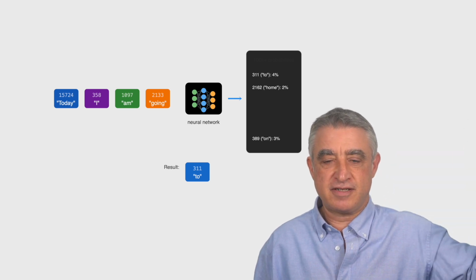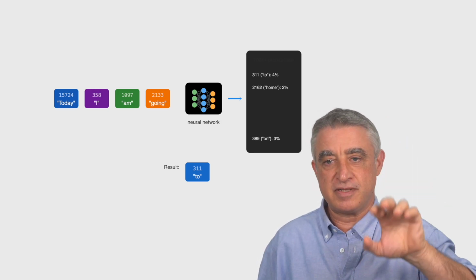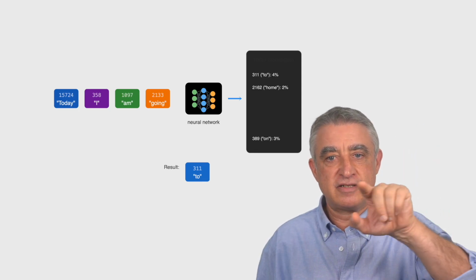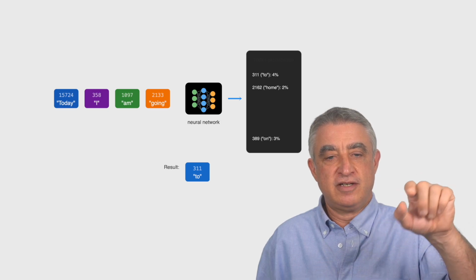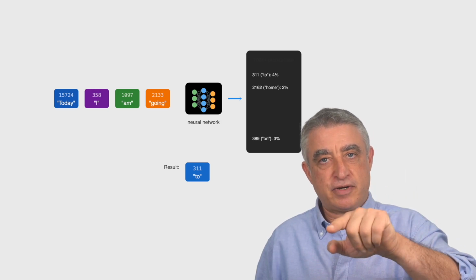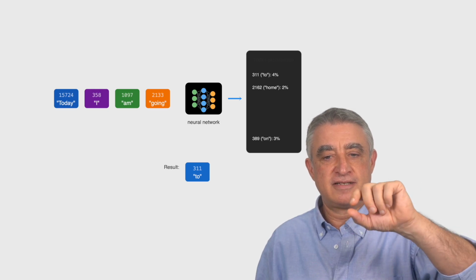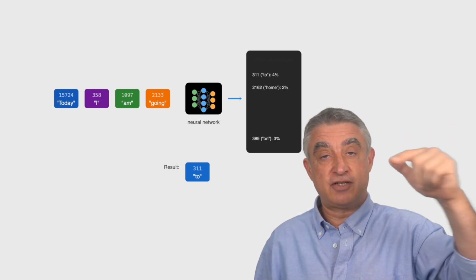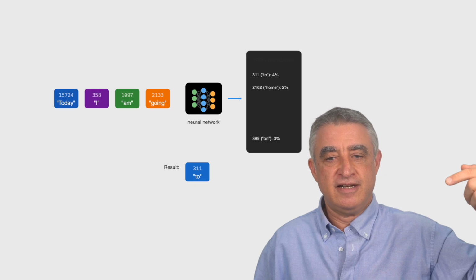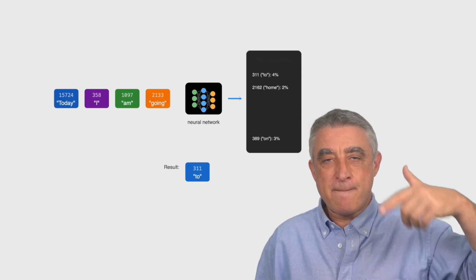So I'm not talking about the tokens now, the tokens stay fixed. I'm talking about within the neural network, there's a bunch of numbers which are called weights or parameters, and you alter the parameters during this training session. So we fed in this string, today I am going. It's predicted the next one, got it right or wrong. We've adjusted the parameters. Then you just feed in that whole thing again with the 2, right? And you predict the next one, and then you compare it to what's in the real data. And you just keep on doing that over and over again, a massive number of times.